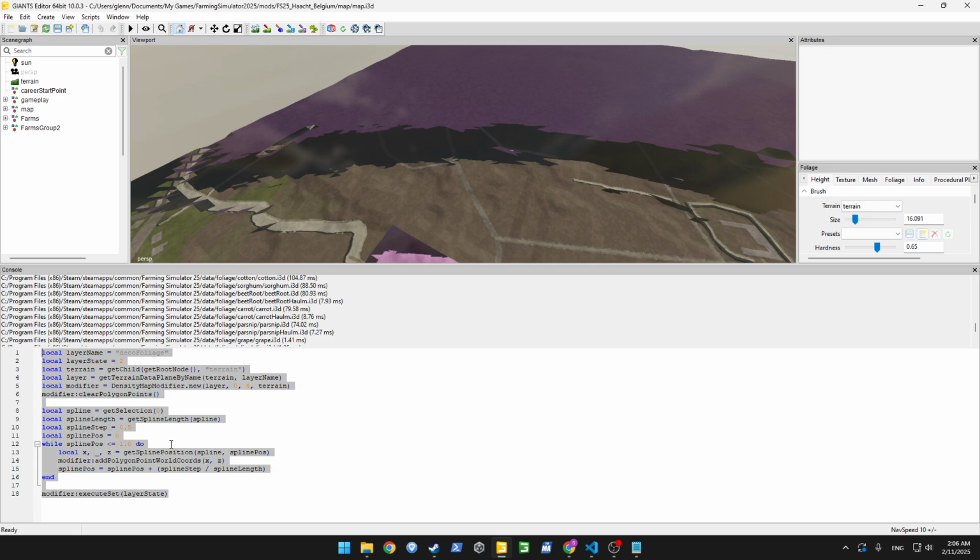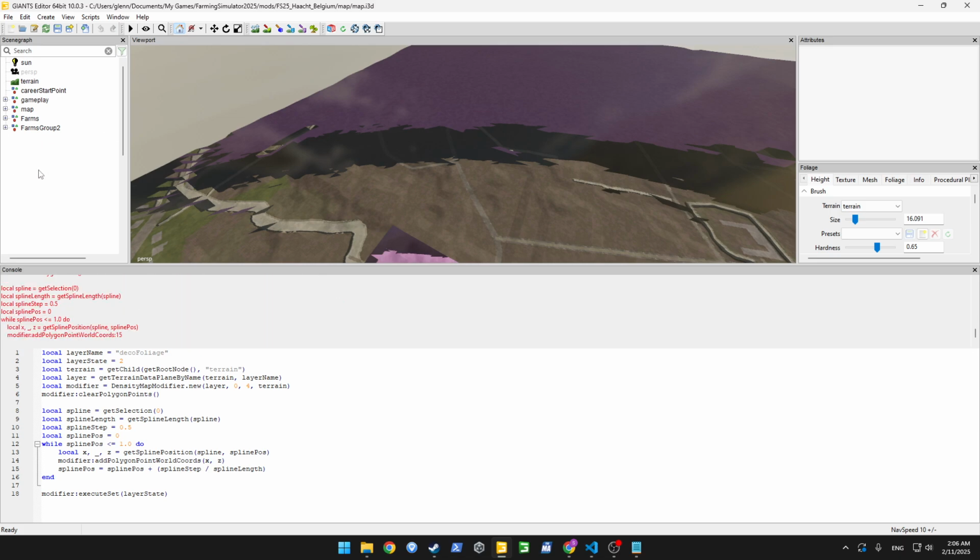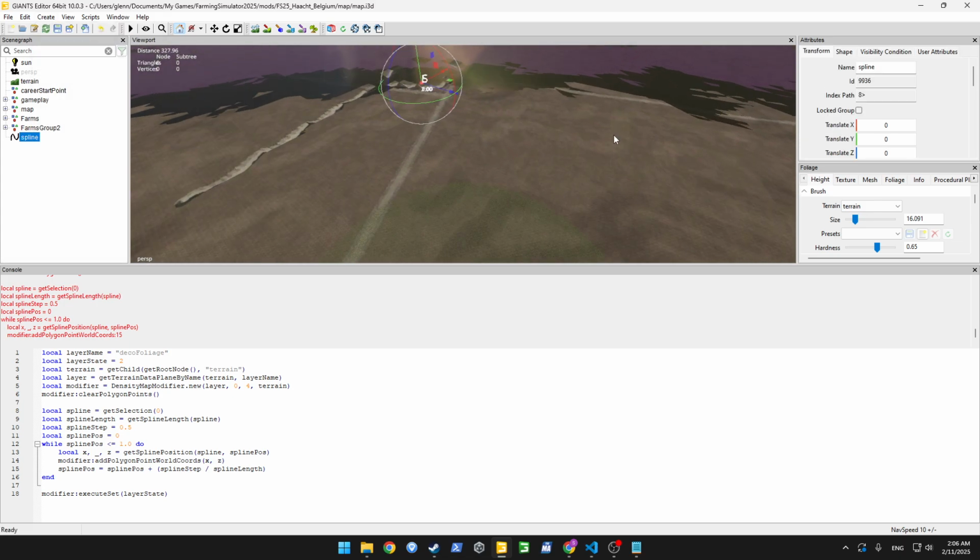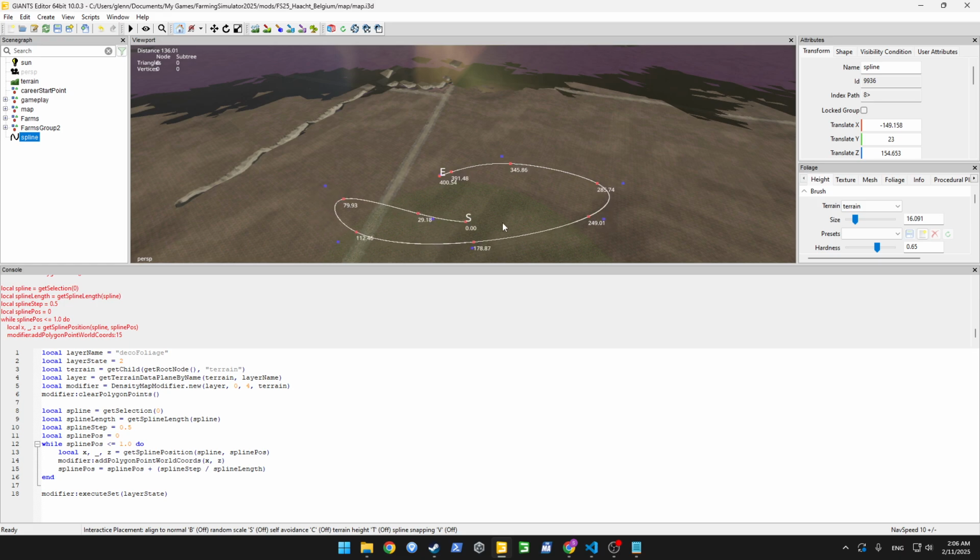Now before we run this, we'll select everything and copy it to make sure we don't have the same problem, because we didn't even create a spline. So our script will crash anyway. Now we can create a spline. Place it over here, take the point. Create a funky shape.